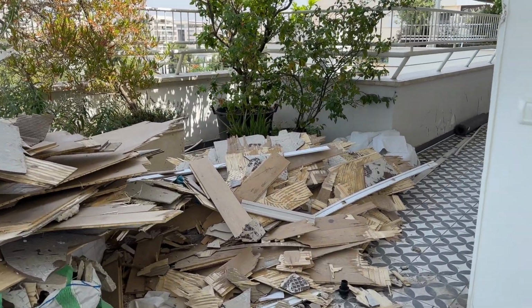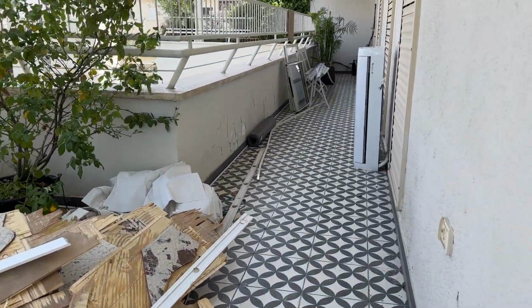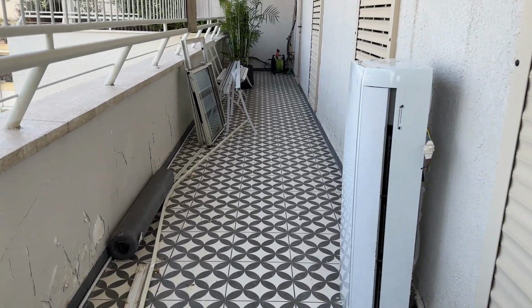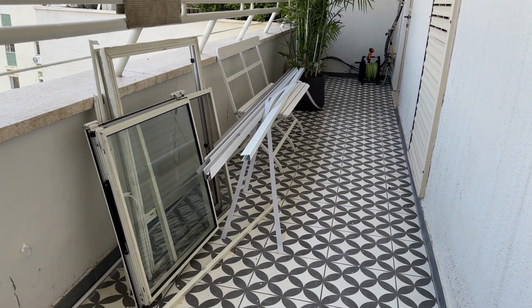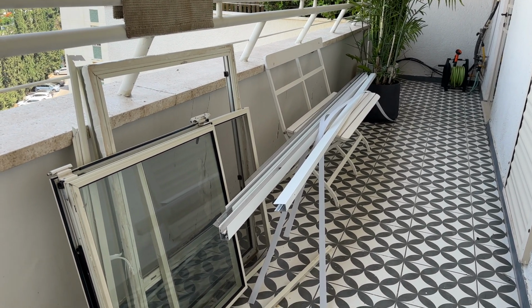I think they said they will bring the crane maybe tomorrow or the day after. The air condition, someone will come later today to take it, also from marketplace. This is the window from the kitchen. It's still in the marketplace, but nobody was interested in it until now.